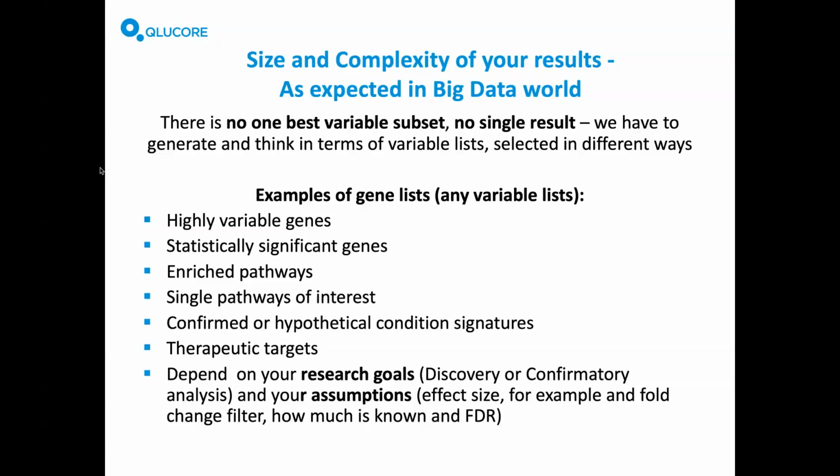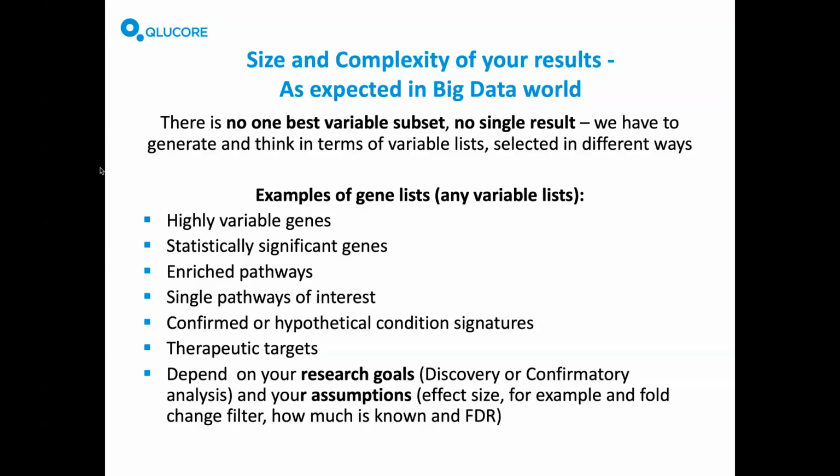We can look at enriched pathways when you use GSCA, for example. You can zoom in on an individual pathway, having the list of genes which comprise that pathway. I will do it too, a single pathway of interest. So you can see how this pathway behaves, and you can see which genes of this pathway are statistically significant in your groups.